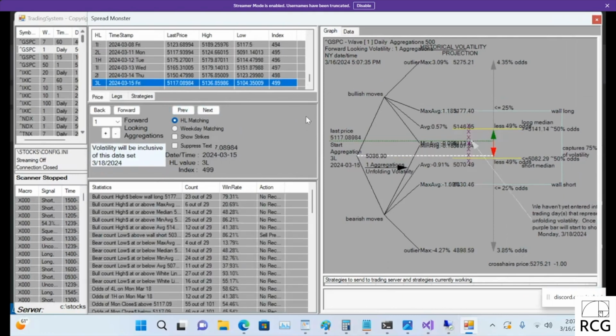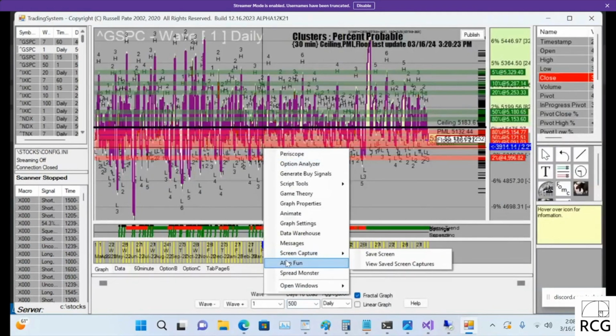I got a naive question because I'm new to all these amazing tools. Every tool is one better than the last. What in your expertise, when would you use SpreadMonster and when would you use AlgoFun? I don't know AlgoFun well enough, so I could be at a handicap, but I'm just curious. On what instances would you want to use AlgoFun and what instances would you want to use Spread?